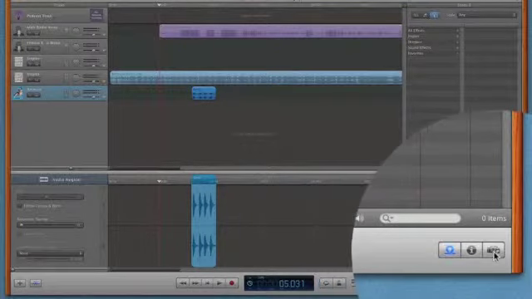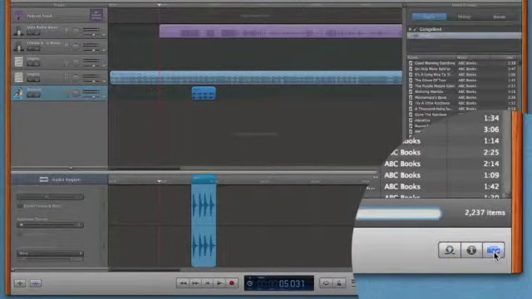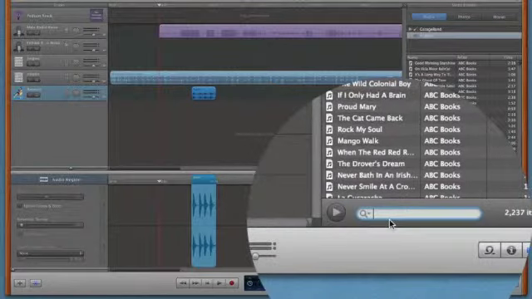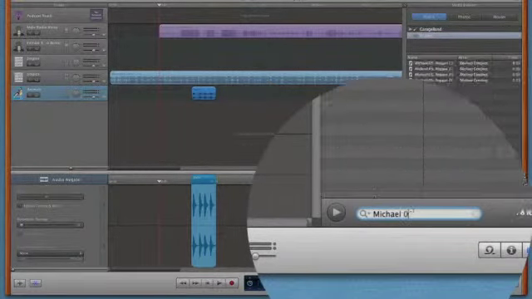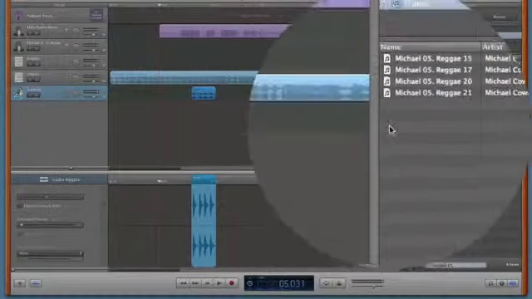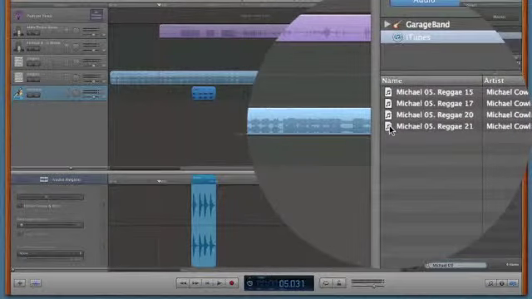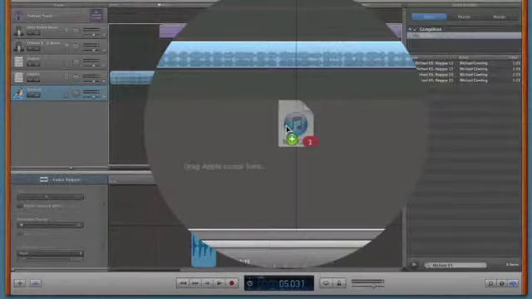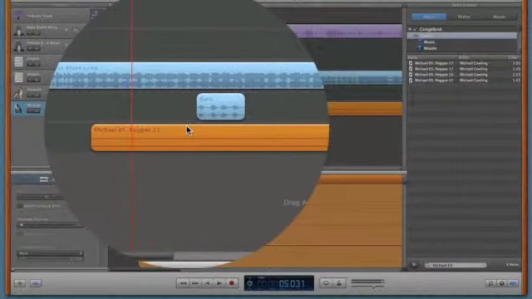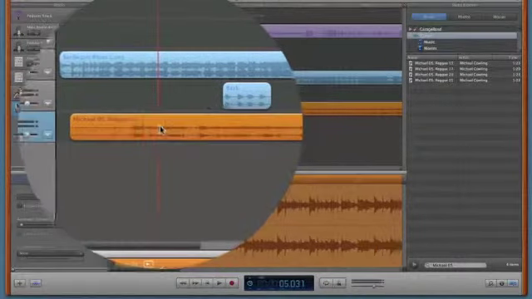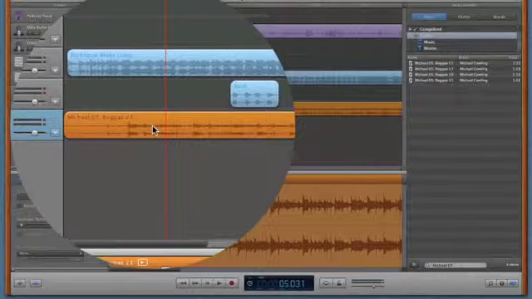In your GarageBand podcast, click the music note icon in the bottom right corner. After the spyglass, type the file name of your Magic music beginning with your first name. When you see it in the list, drag the icon before the name up into the space under your voice track to make its own track. Do not drag into any other track. You may need to drag it to the start if it imports a little way in.